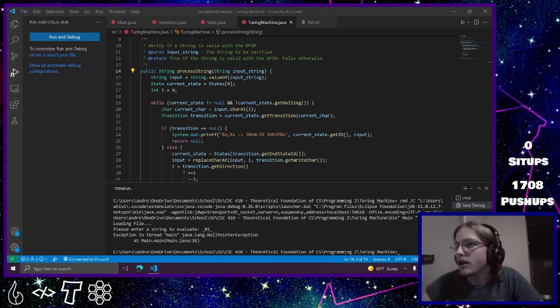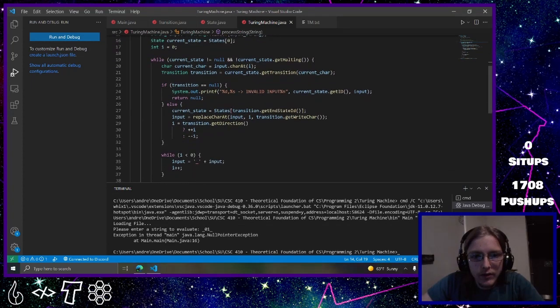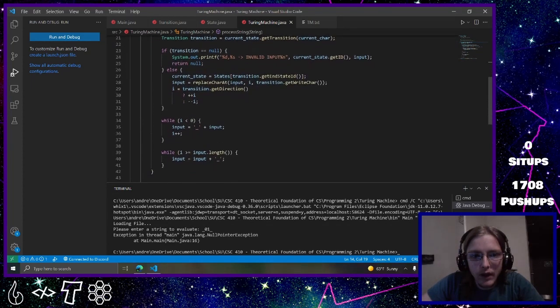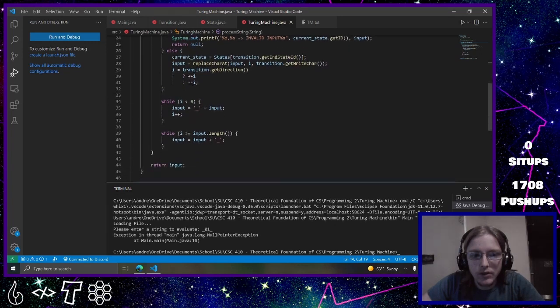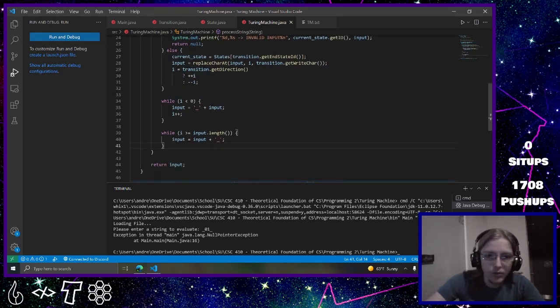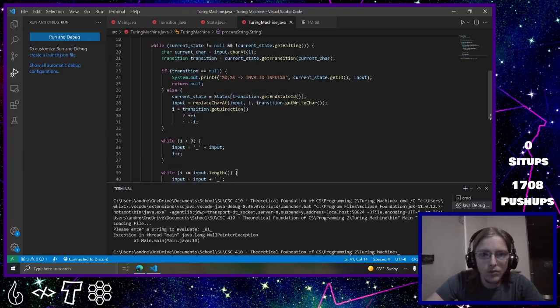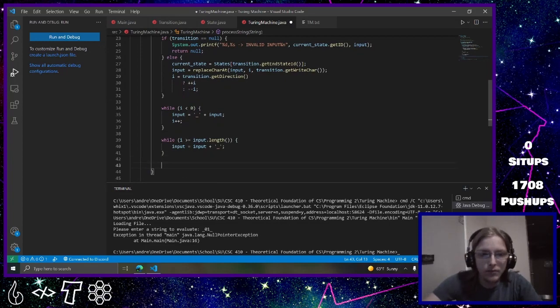Off screen I am going through my school files to get the instructions. There we go. So in Turing machine, where does it actually do the work? It does the work here. And I am going to put it there.